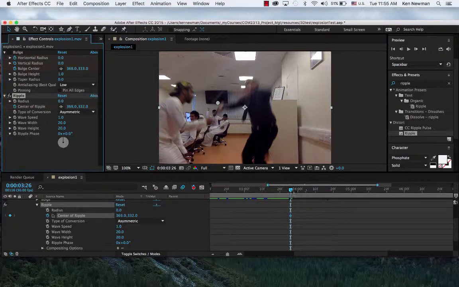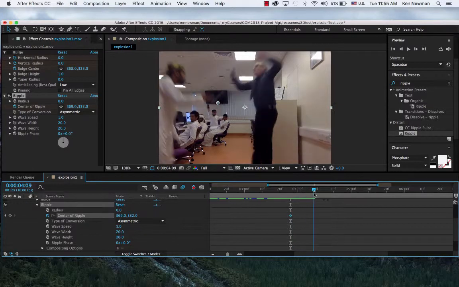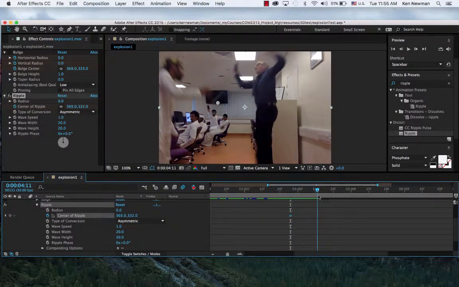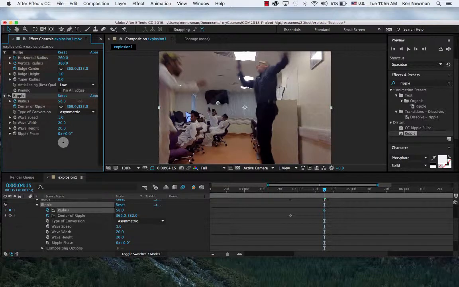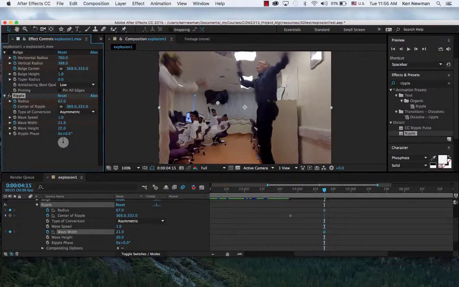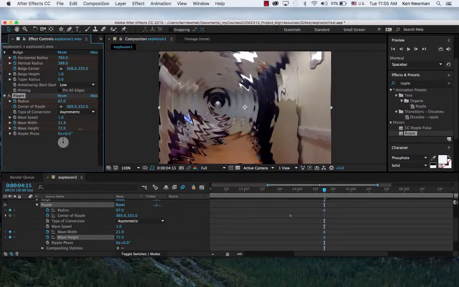So about here. And we want to create a ripple. Let's see, we need to set a radius for the ripples. We need to set a wave width and a wave height.